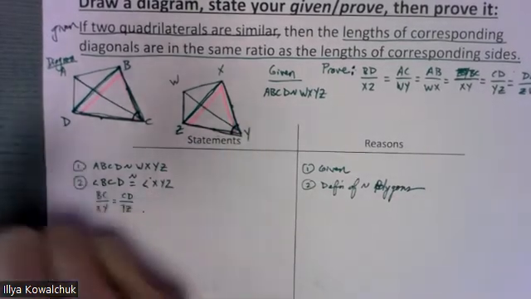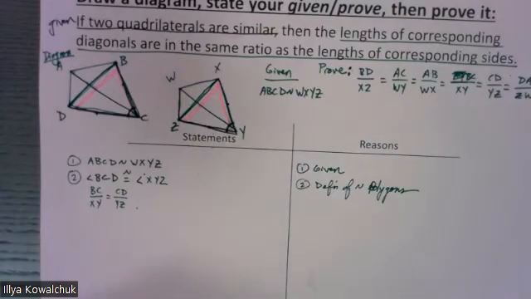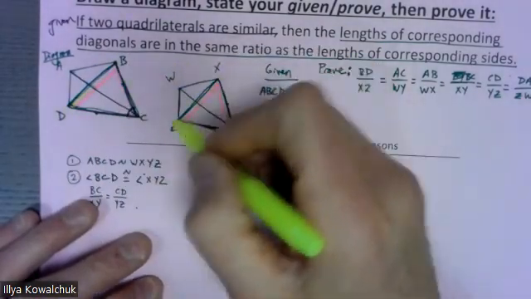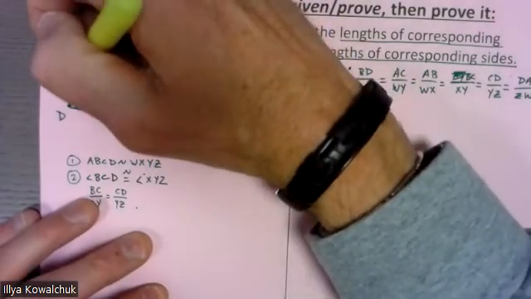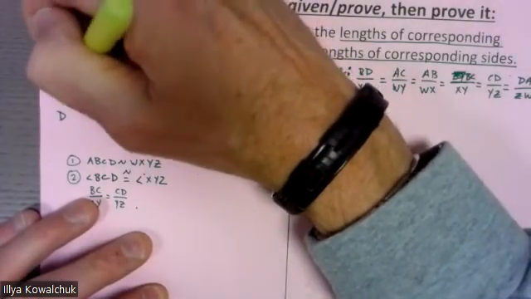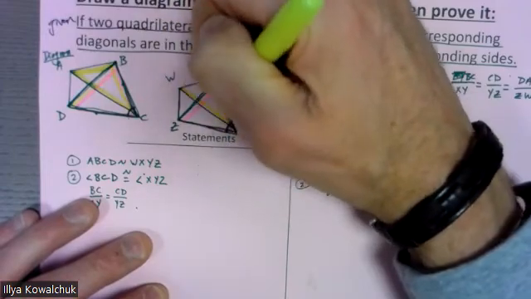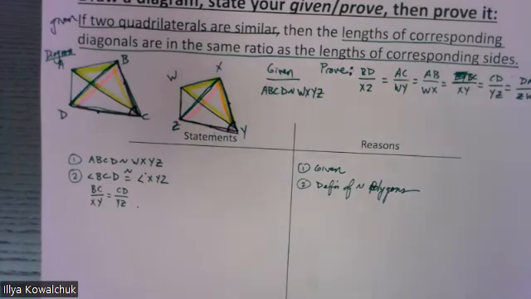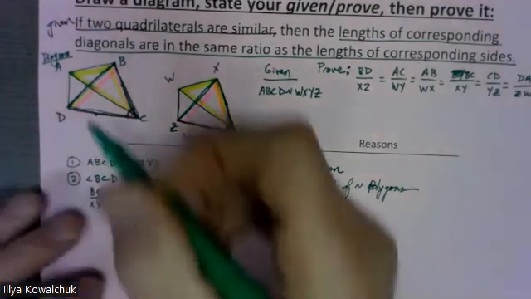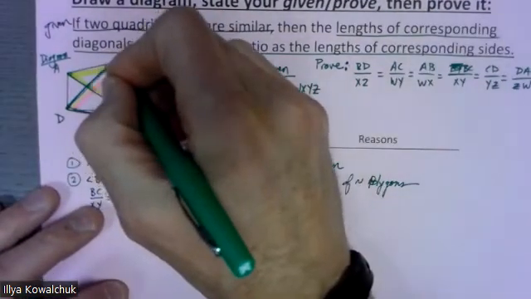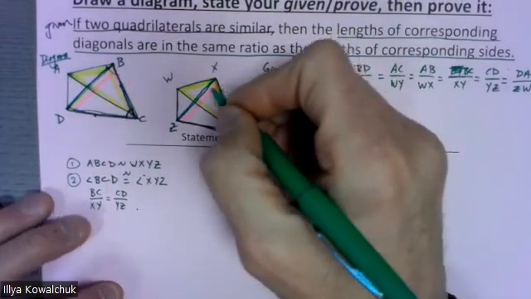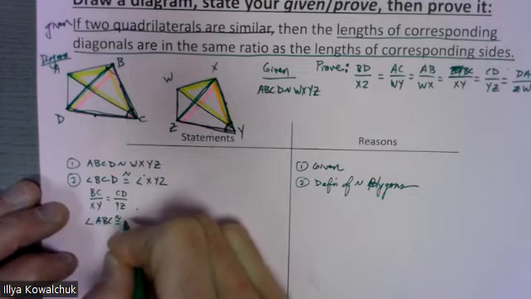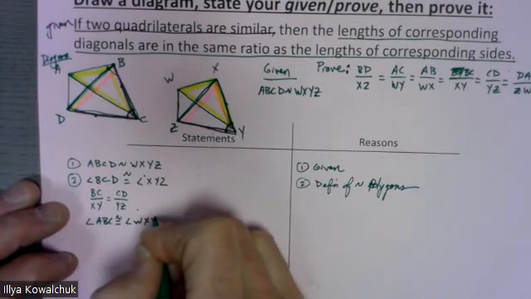We also know, let's look at another set of triangles. So that's going to encompass these two diagonals, DB and ZX. So we also need to look at these triangles here for the other diagonal to be in proportion as well. Okay, this is a hard proof. Stay with me on this. So then I'm going to say the same thing, but I'm going to use angle ABC and angle WXY. Angle ABC is congruent to angle WXY.